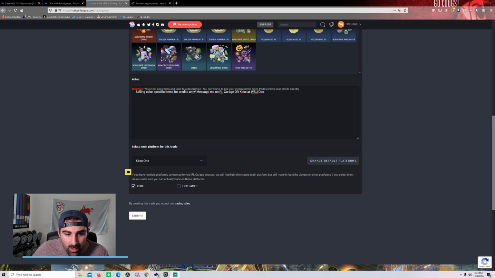Make sure your main platform for this trade is selected as the primary platform you play on. This will auto-populate, so it shouldn't cause you too many problems, but it's always good to double check that. You'll also see these checkboxes down here, and they will vary person to person depending on the number of accounts you have linked. So if you have a PlayStation, a Switch, or a Steam account, you'd also see those checkboxes. What they signify, when checked, is that your trade that you are posting, whether it be a buying or selling trade post, will be shown to all those people.